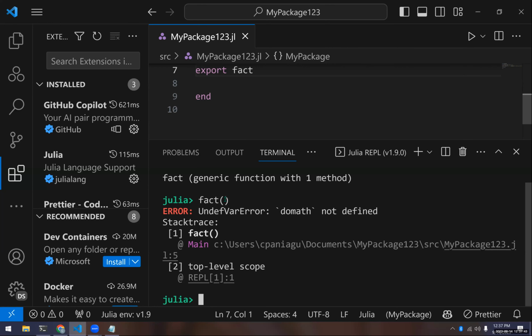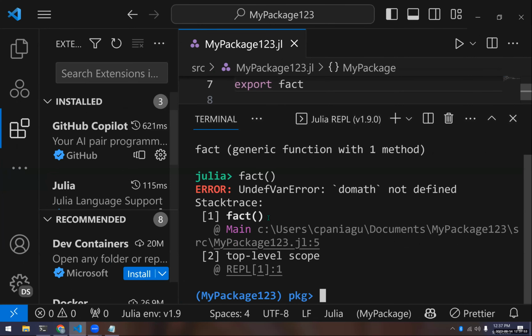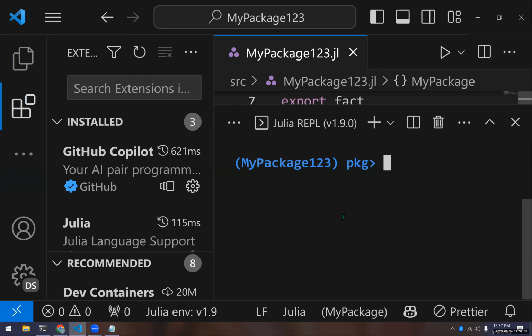Let's go to the package manager. As you can see, in my prompt here, let me make this a little bit bigger and show you. I have my package 1, 2, 3. What happens when you go into the package manager? Do you see my package or the name that you used before? Or do you see just v1.9 something? Right. Okay, that's fine.